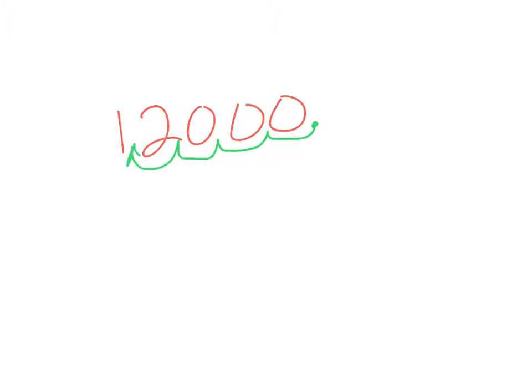I'm choosing 4 because I want it to be 1.2, not 12, because that's bigger than 10, and I don't want to go too far because 0.12 would be smaller than 1. And I need it to be between, again, 1 and 10. So I write this out as 1.2 times 10 to the, because I moved it 4 times, to the 4th power. Okay, so that's how I would write that number.